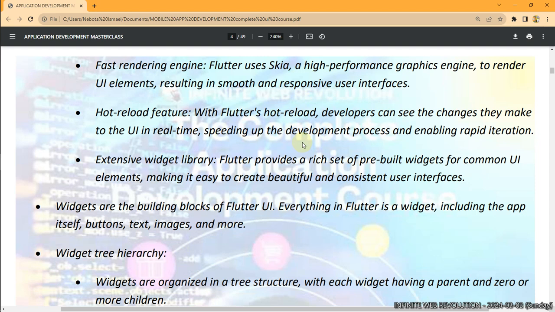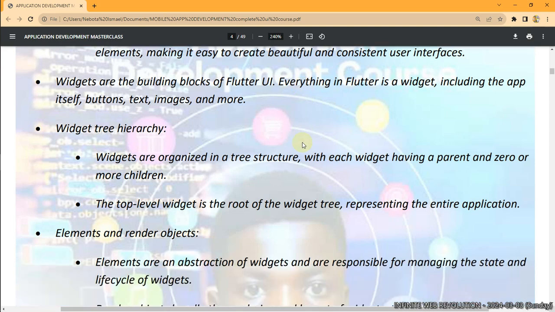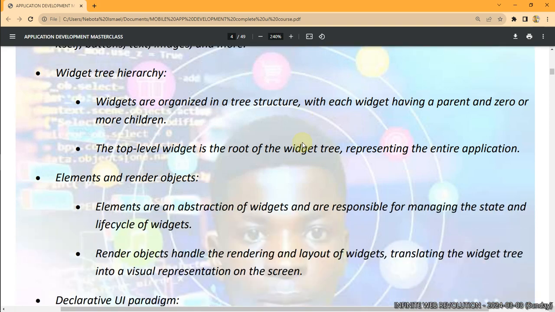Widgets are the building blocks of Flutter UI. We've seen about that. Everything in Flutter is a widget, including the app itself, buttons, text, images, and more. So everything is a widget. Now the widget tree hierarchy: widgets are organized in a tree structure, with each widget having a parent and zero or more children. As we said, that's the hierarchy of Flutter.